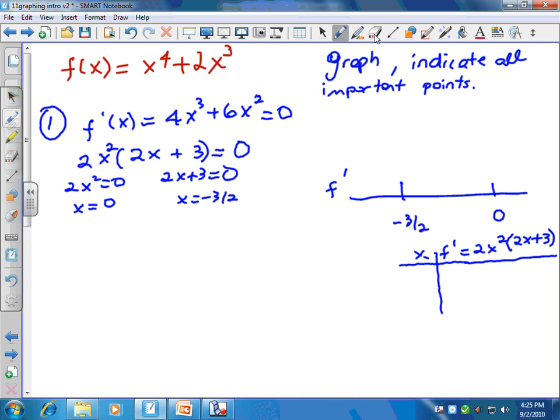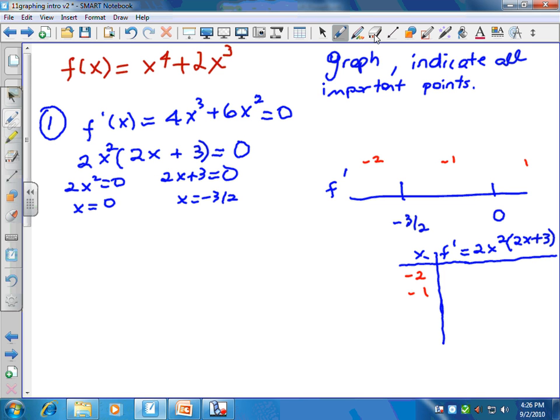Okay, so we need to pick some test values. I'm going to place the test values at the top so I'm not confused with them versus the critical points. So like over this interval, I might select -2. In the middle interval, I will select -1. So that basically any number between -3/2 and 0 would do, but I'm selecting the easiest possible option. And from 0 to infinity, I'm going to select the point 1. Let's plug these points into our f prime function.